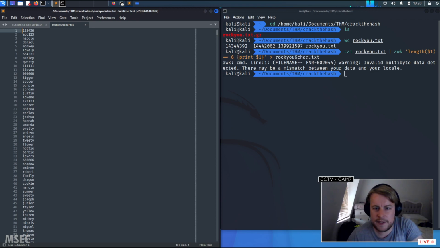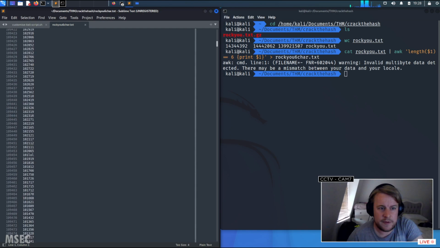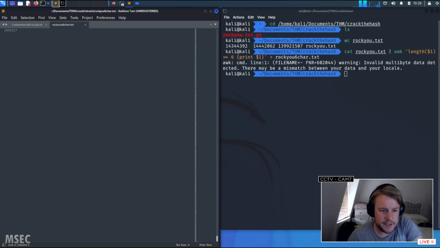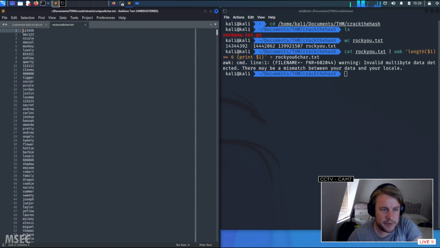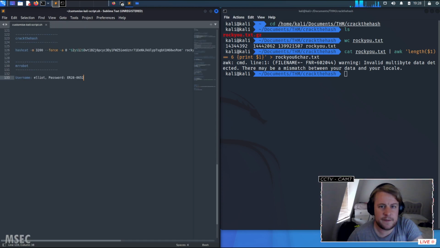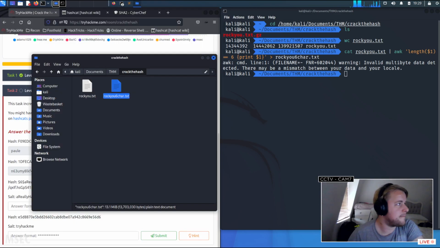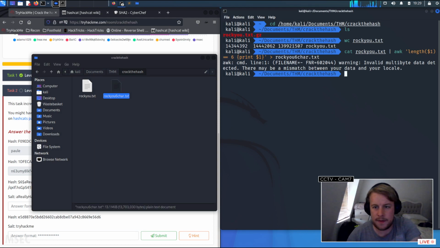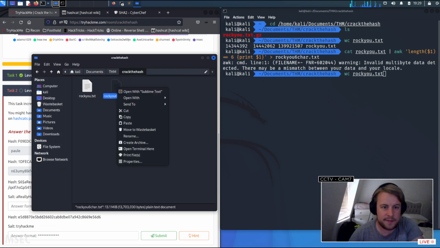Invalid multi-byte data detected. I mean, that's quite a number of rows. I think we might be alright. So then we can say, well, actually, no, I need that file on my main drive.